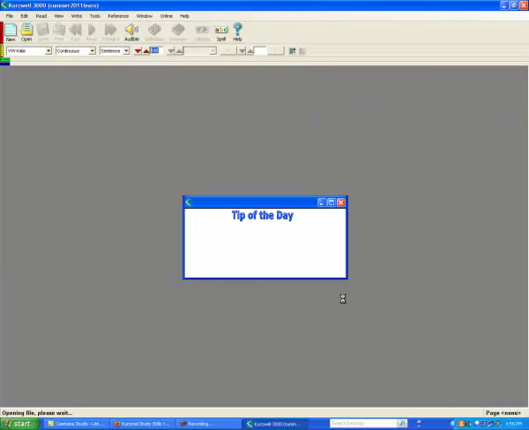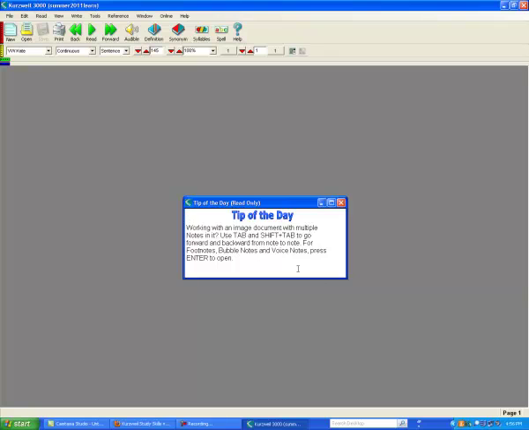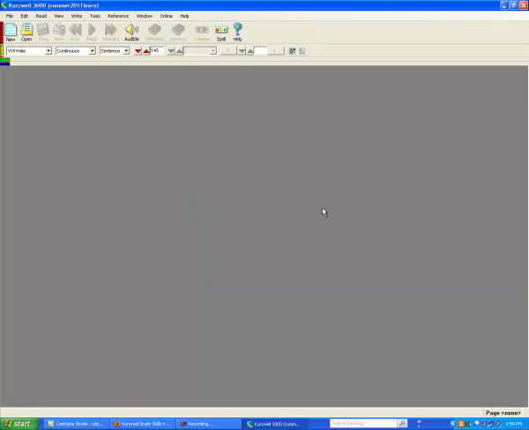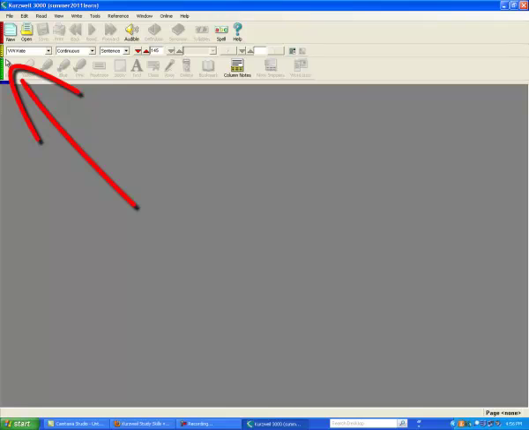This will bring up the default screen. Tip of the day, you can X out of that after you read it. And if you look in the upper left-hand corner, you'll see a red, yellow, green, and blue brick. The Study Skills toolbar is activated by clicking on the green brick. It's grayed out right now, and that's because we have not opened a document.